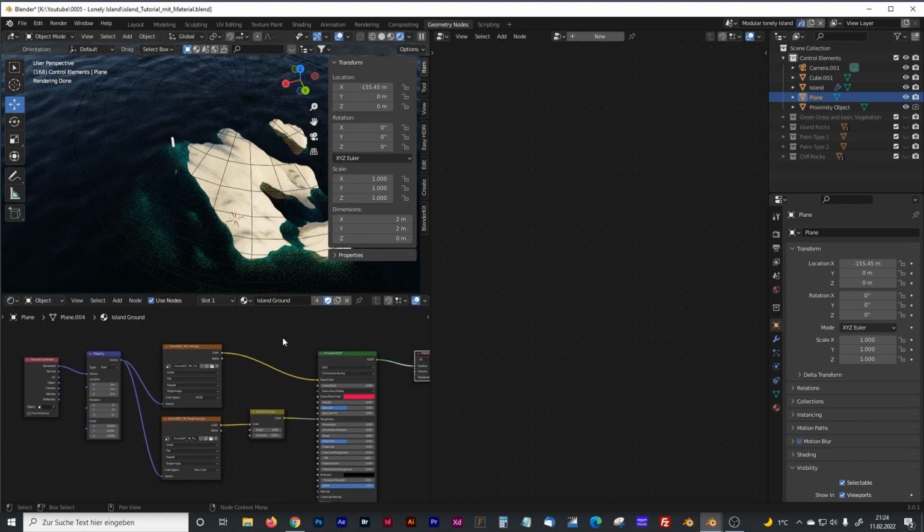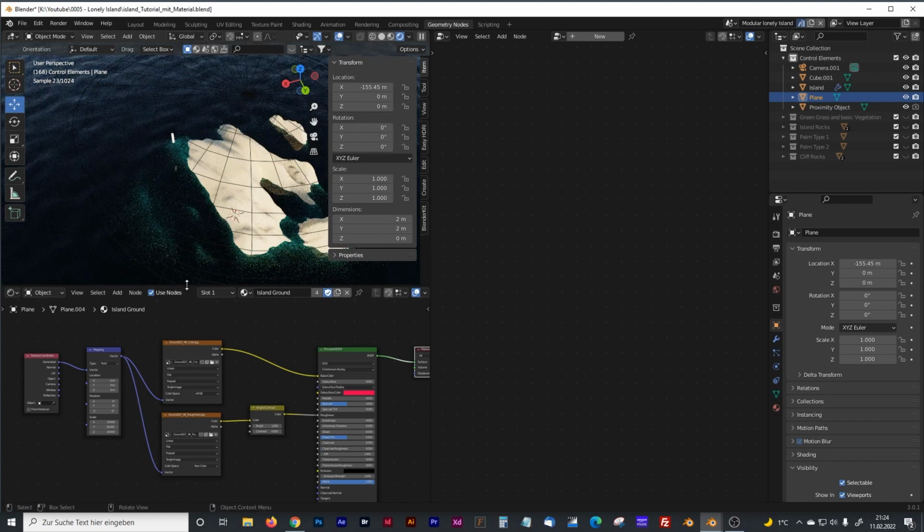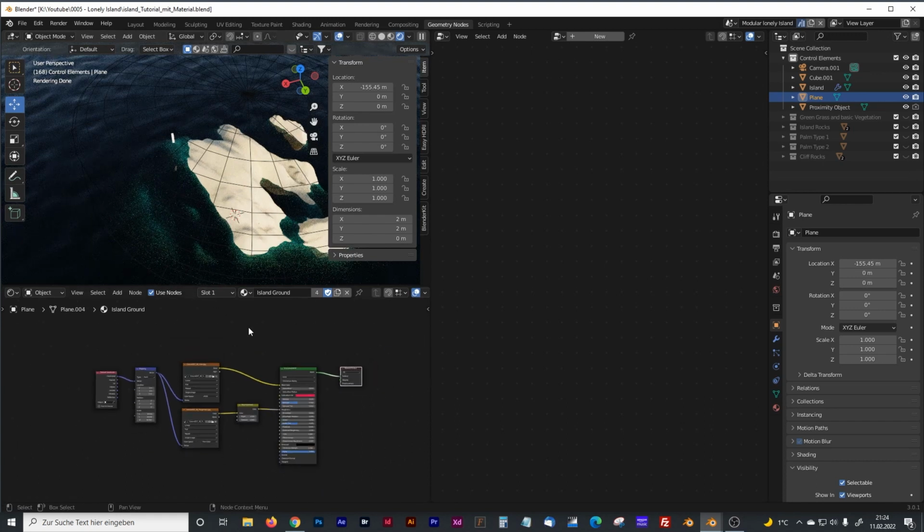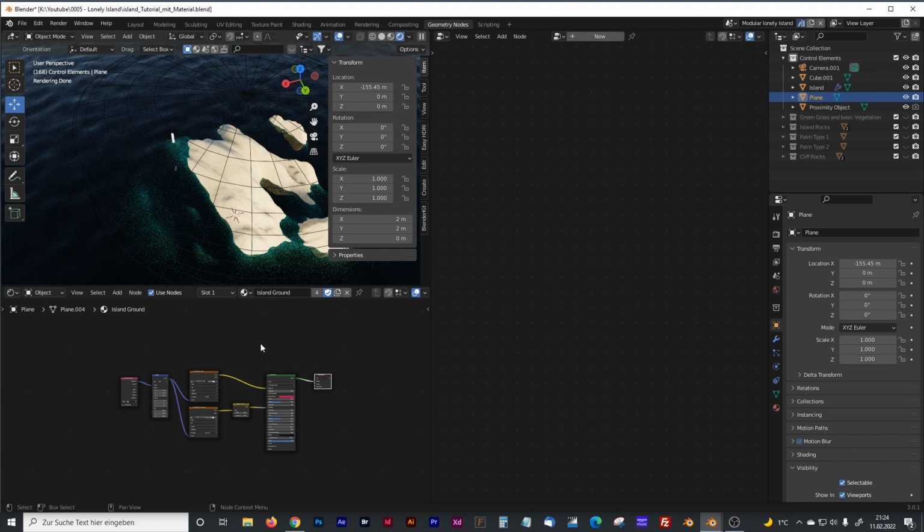The material you saw in the intro and you can see in the asset you can download, there's a link below, is a little bit more complicated because there is grass at the height and there is a mixed shader, so only the sand will appear at the beach and the grass will appear at the lower parts, but I realized that it's very hard to reproduce, so it was not good for the tutorial.